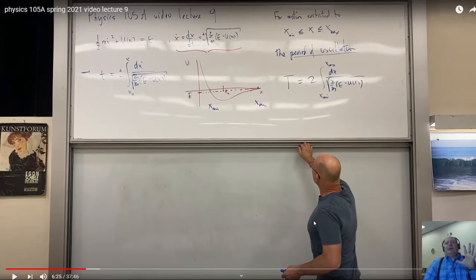Okay, I think I'm just going to stop right there because already there's been such really cool stuff. It sounds like what he's going to do from now on is do potentials where this integral might be doable. I've got to tell you, this is a nasty integral most of the time. And so the thing I've used the most is the potential energy for a parabola, which you approximate, I keep saying it wrong. The potential energy of a pendulum.